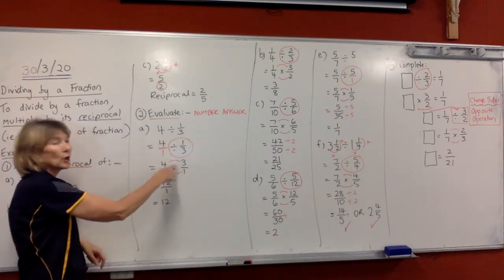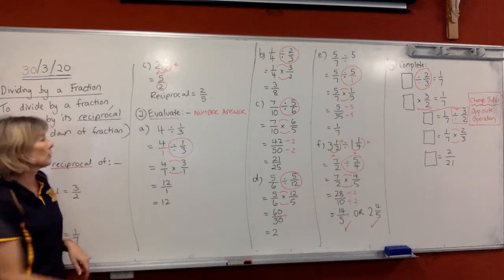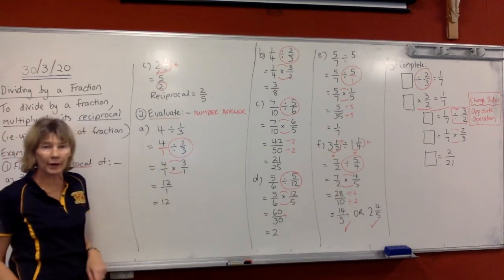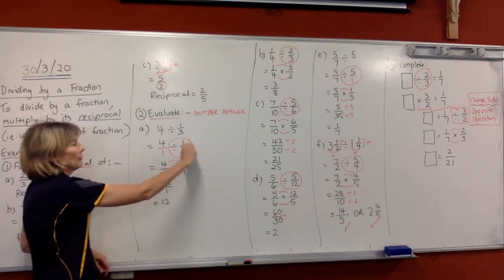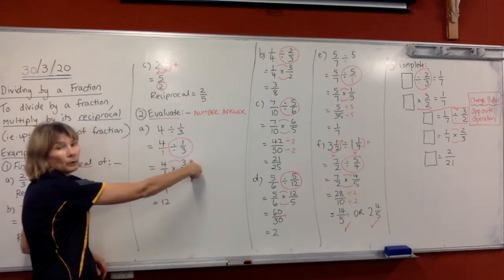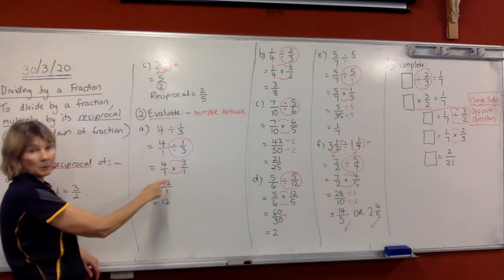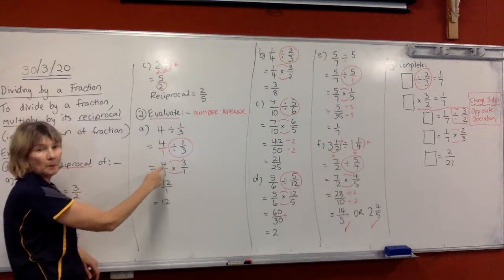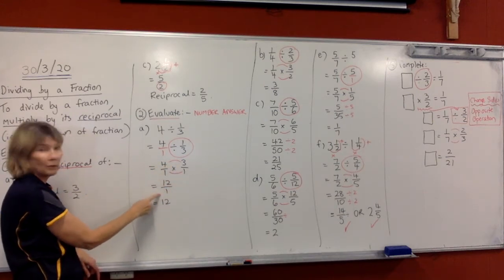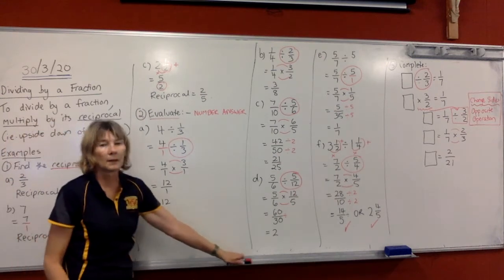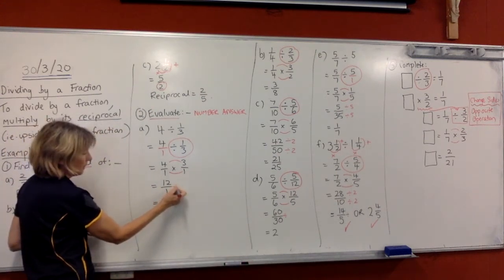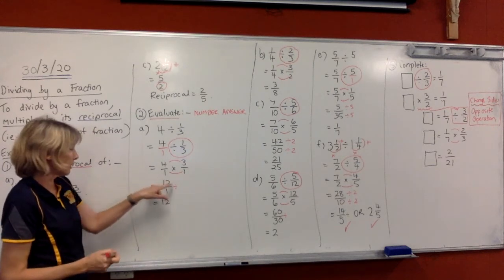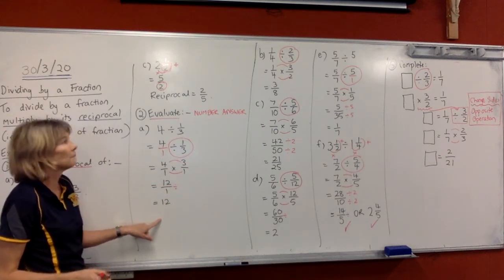Now, I want you to circle divided by 1/3 because that's where we're actually dividing by a fraction. I want you to change that to a times, and then we flip this and get its reciprocal. Now we're doing a multiplication question. So we're going to times the tops and times the bottoms, and you'll get 12/1. And then you know the fraction bar means divided by. So we're going to do 12 divided by 1 equals 12.